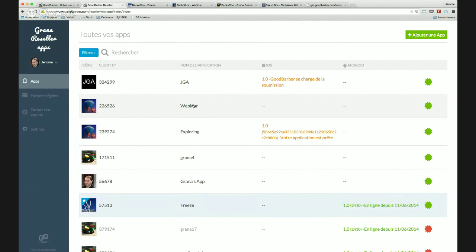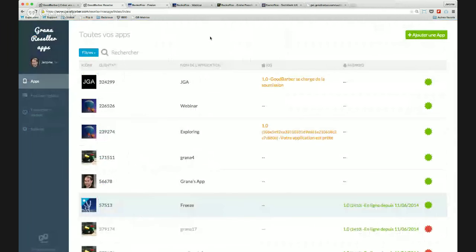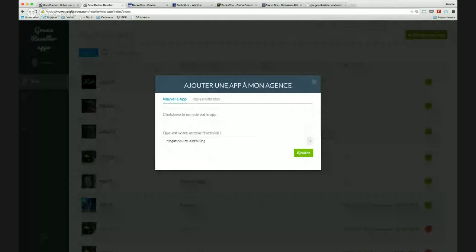But the idea of this interface is giving you quick access to each back office that you manage in your reseller account. Make it easy for you to create new apps right from the reseller interface. That's a new feature. So now you can create apps directly from your reseller dashboard.